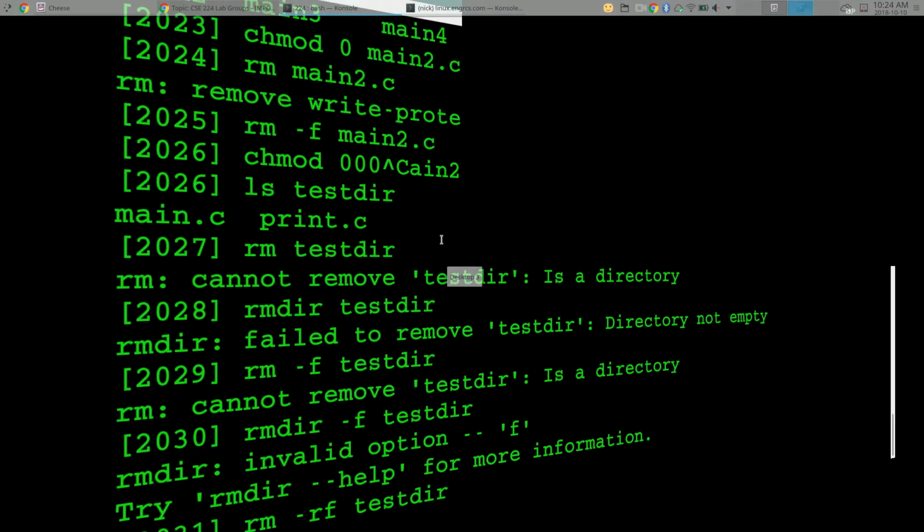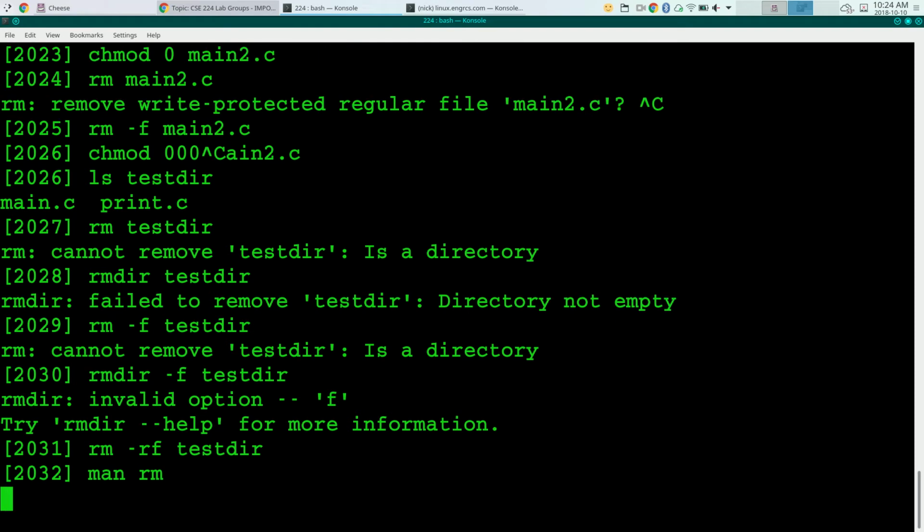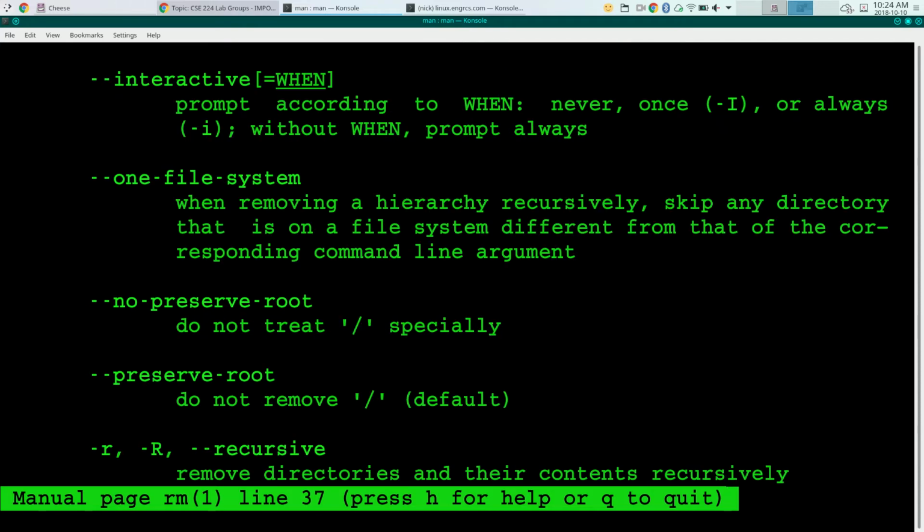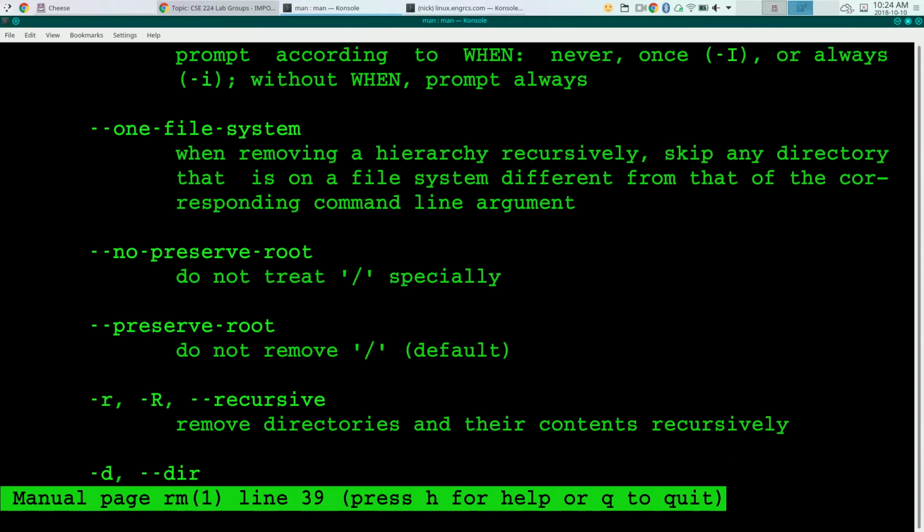All right. So you can do man rm, and there's information on all of this stuff. So -f is force, ignore nonexistent files and arguments, never prompt, and -r is recurse, remove directories and their contents recursively. And Unix kind of treats you like an adult, right? There's no page of warnings here saying, warning, be very careful when you do this. It assumes if you decide to take a chainsaw out of your toolbox, you've had proper training in using a chainsaw, right?